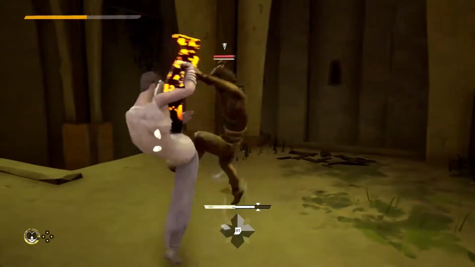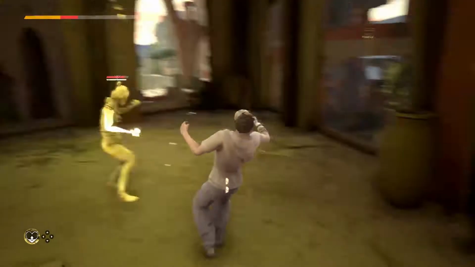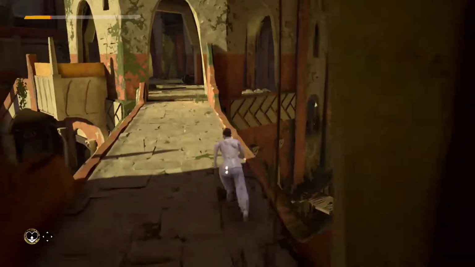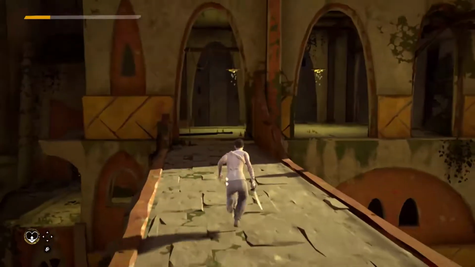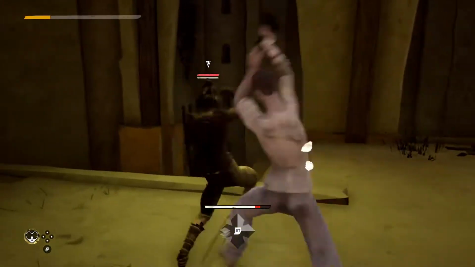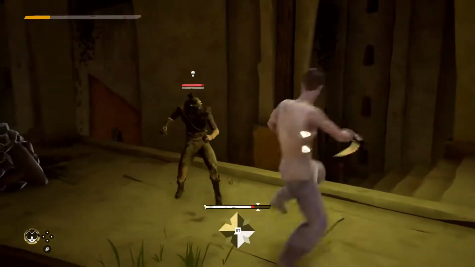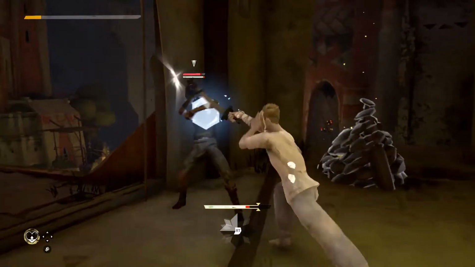Oh, did I just put my sword down? Hold up. Let me kick your ass in a sec. I left my sword. Probably need that. Alright. Now I'll kick your ass. Now I'm totally fine with kicking your ass. Oh, nice block. Nice block. Damn.